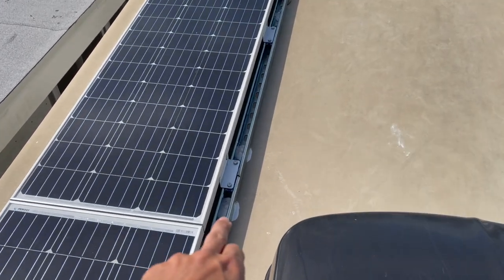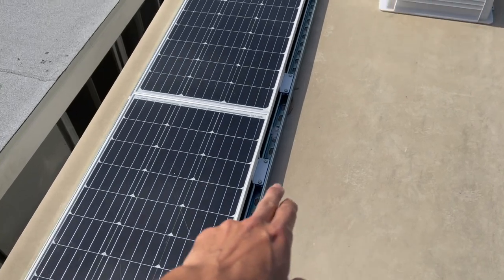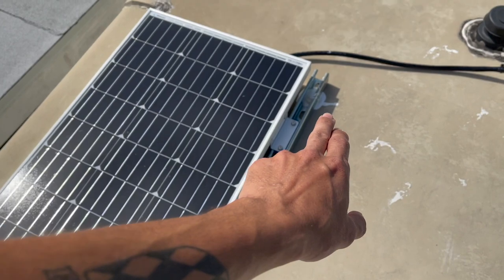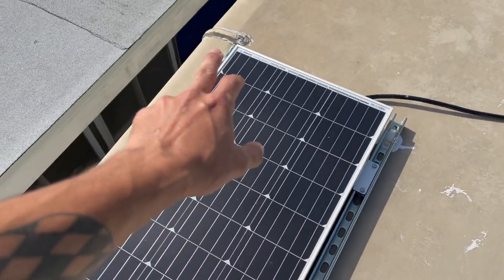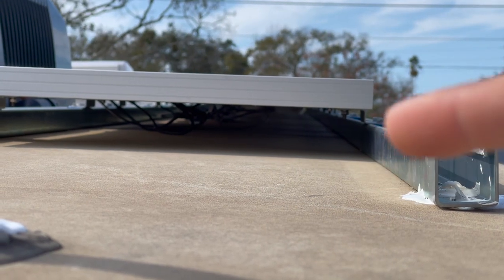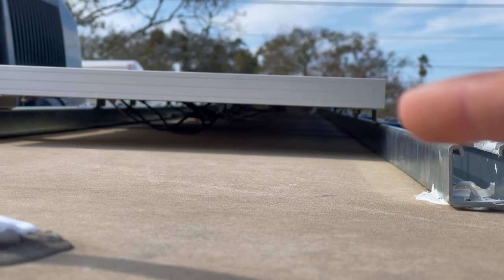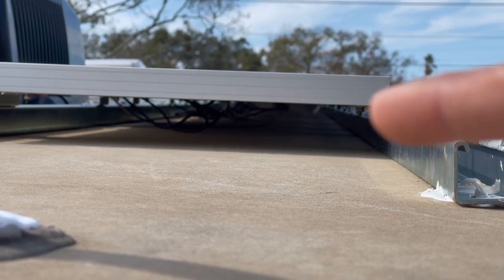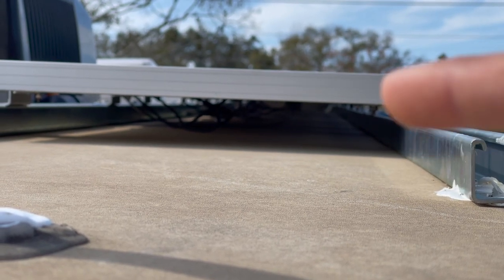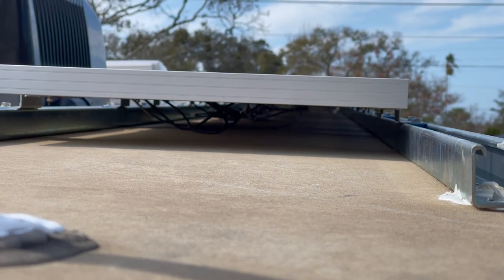Every single piece of unistrut has a well nut at each end and a screw in between. Here's the other benefit — by adding the unistrut, I've now essentially added all this space for airflow. If I just mounted these straight to the roof, you'd see where the panels mount to the unistrut — that's all the air gap that would be underneath them. Now I've added an extra couple of inches of air gap so the panels will cool down much better and stay cool longer, so they'll perform better.